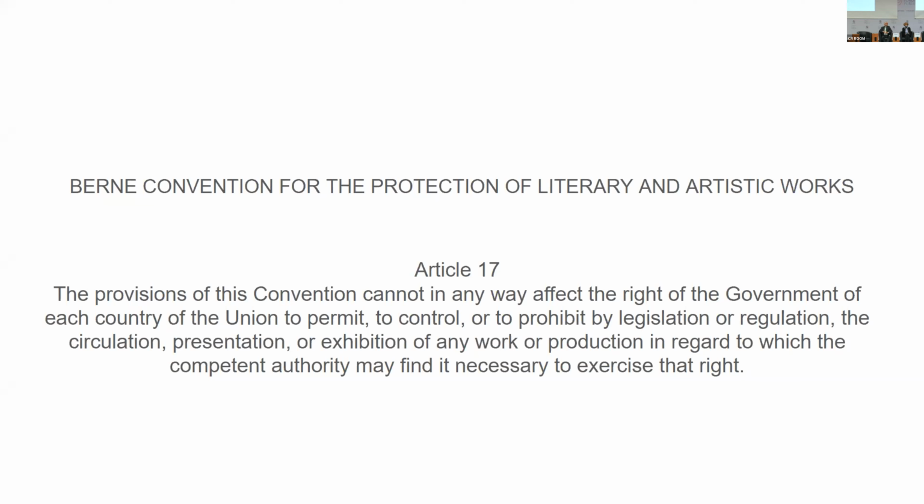However, academically speaking, there's been a huge debate on whether that applies only in terms of censorship or whether the permit word is way more encompassing in its meaning, as to include one type of compulsory license or some type of copyright waiver when it comes to emergency situations, to extreme situations like the ones we are living now. So there is a huge debate on that, and there hasn't been a clear position from any of the legitimate international bodies on it. So there is a very clear need for that, and this is the specific time where we mostly need it.